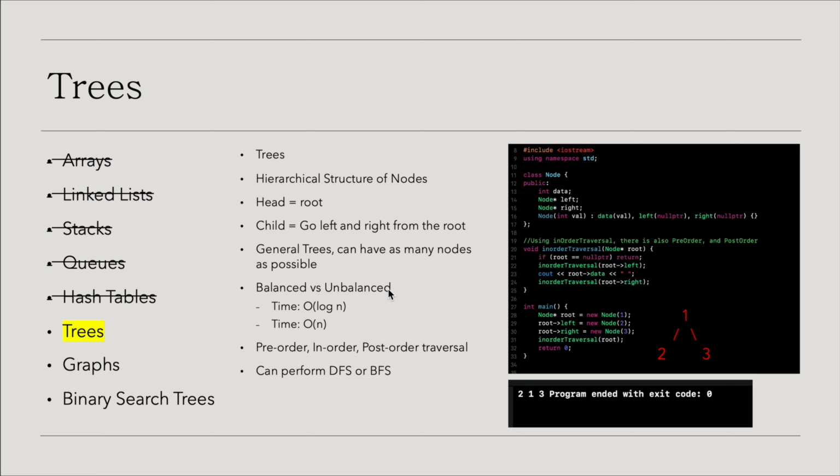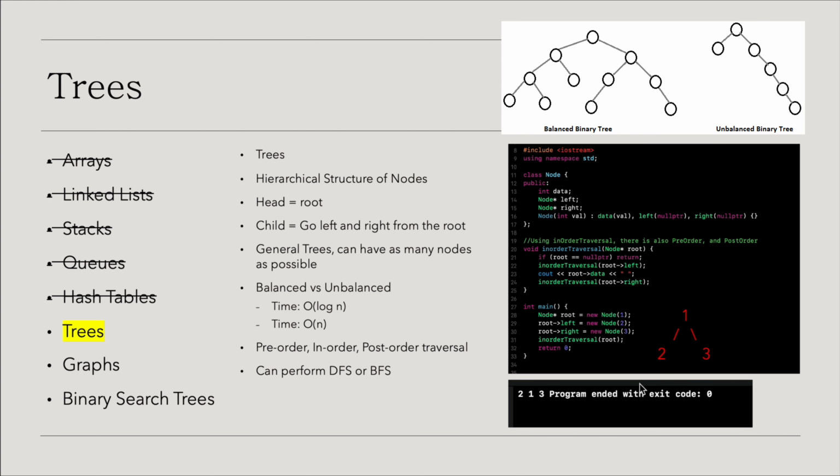And for the sake of this lecture series, we will be focusing on balanced versus unbalanced trees, where balanced trees are considered a type of tree that can have as many nodes as possible. So say for instance we have one node right here, it can have 1, 2, and 3, and then 3 as well. And well, this node right here can also have 1, 2, and 3, but this balanced tree have all the respective nodes, hence the name balance as well. And this provides efficient complexities for tasks to be taken in place, such as insertion, deletion, and also efficient lookup times for time complexity O log of n.